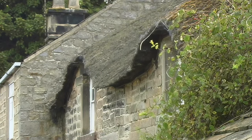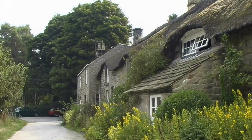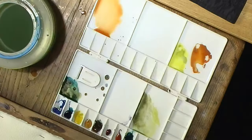We're ready now to start painting some of the stonework on the cottage walls. If you look at the stonework on this cottage, there's pinks, reds, browns, greys, a little bit of blue reflected from the sky. And in order to make it look varied and interesting, we need to get a few of these colours mixed, ready to use.